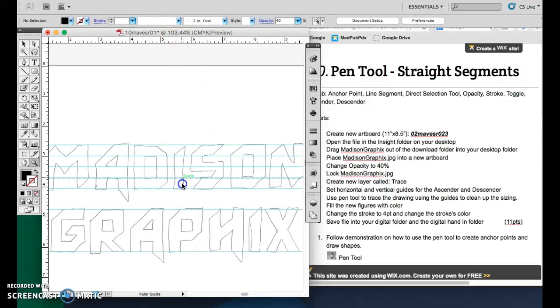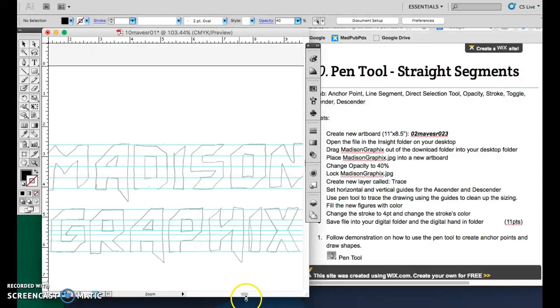I'm going to do the same thing down in my graphics. So I want all this to be the same width and height. And the way that I do that is by setting these guides. The more guides that I set, the more accurate and easy it will be to do the tracing. So I'm going to set all my guides like that.